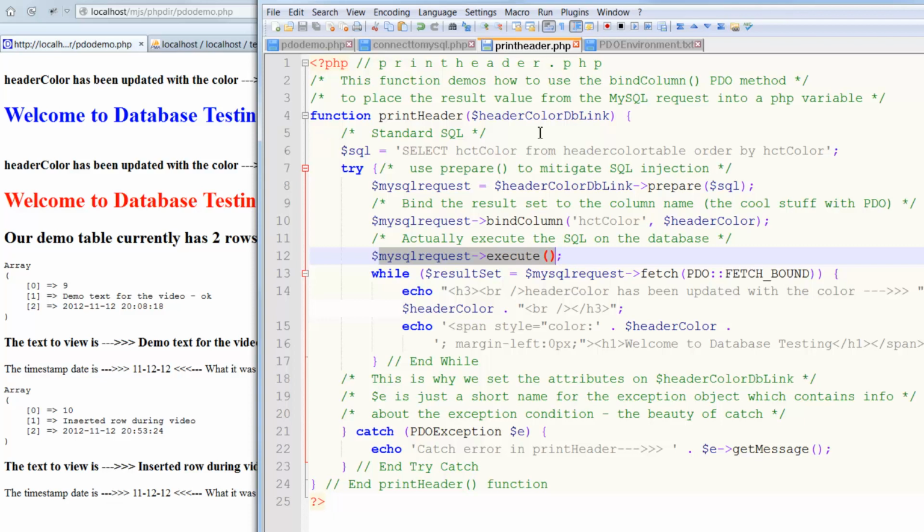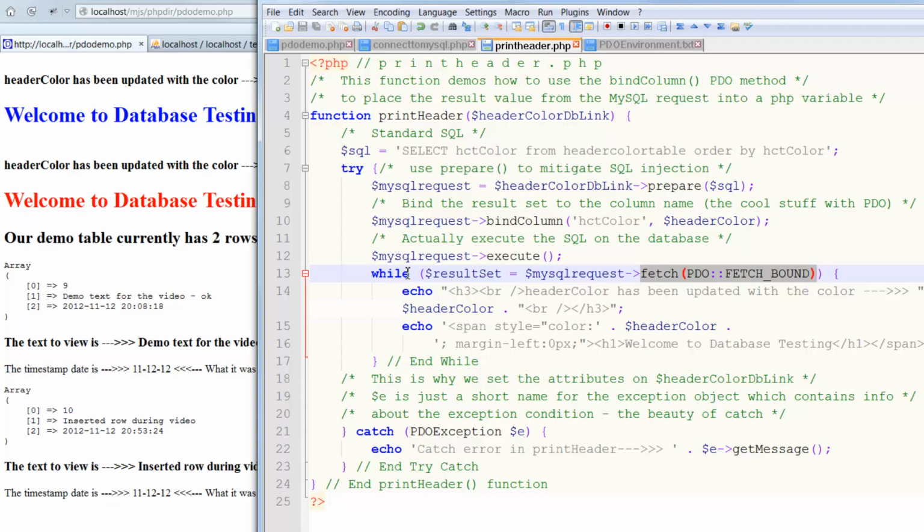So this is all set up here, and then here is the actual execute. So we've executed that statement. Now there is a result set out there, and the way we get at that result set is various fetch methods, and what I'm demoing here is fetch and fetchAll.